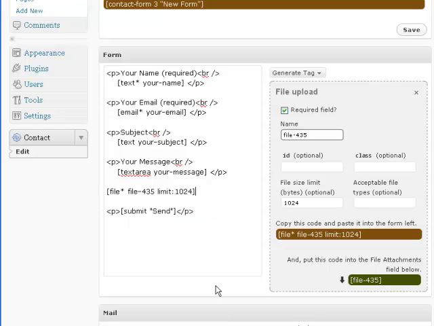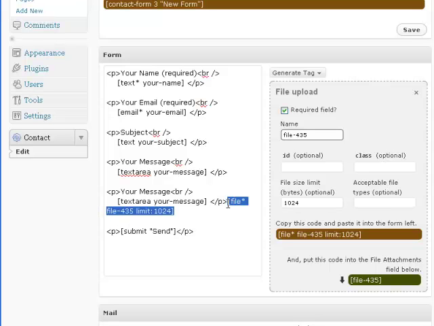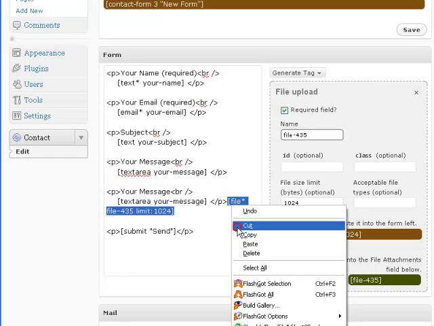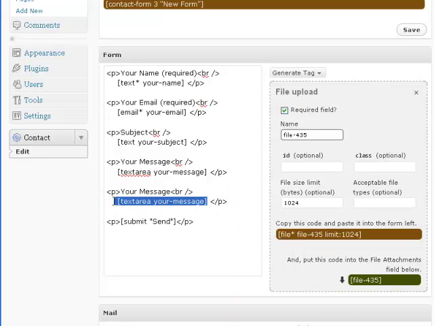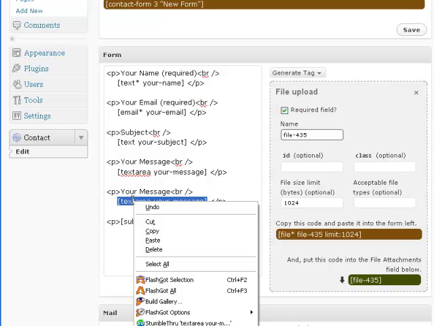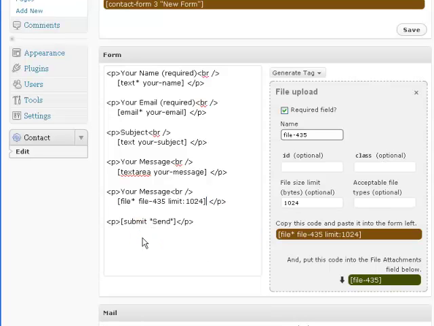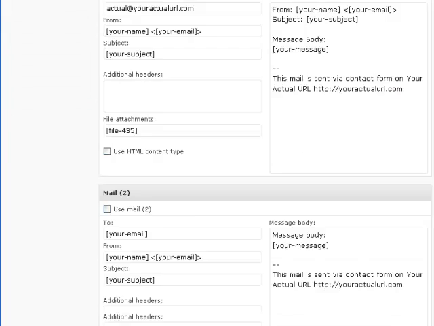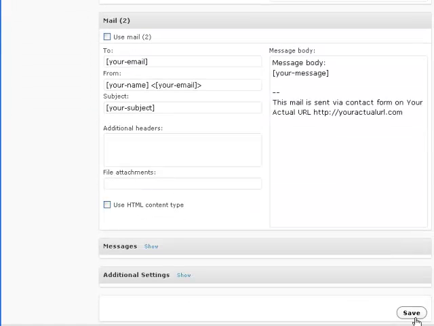So I can just paste it as it is, or just let this duplicate, okay? All right, so cut. And I'm going to paste this here. Okay, so that's how you do it for each and every field you want to generate, okay? And then I can scroll down and click on Save.